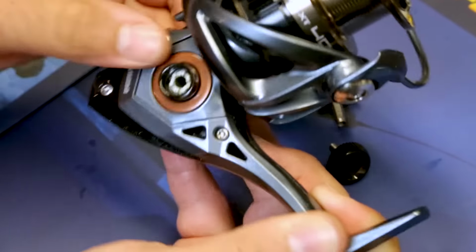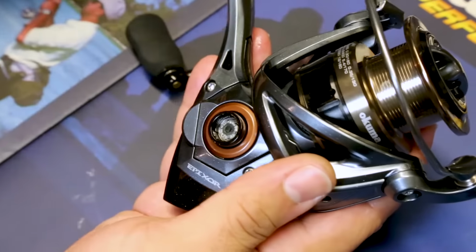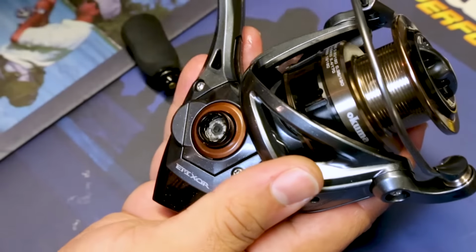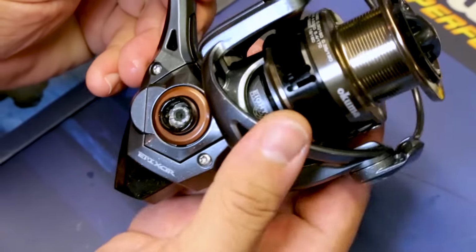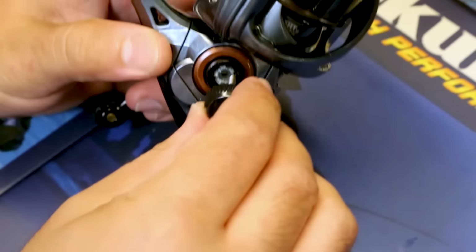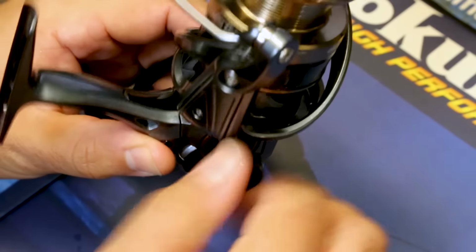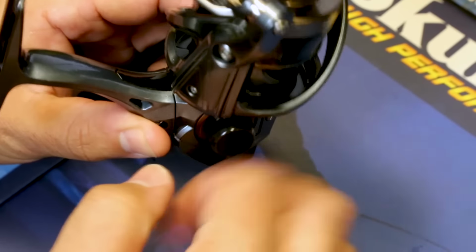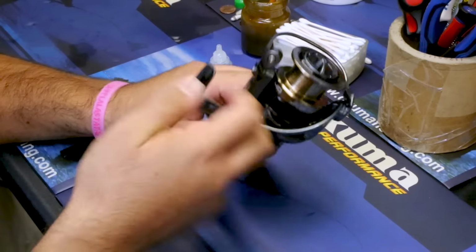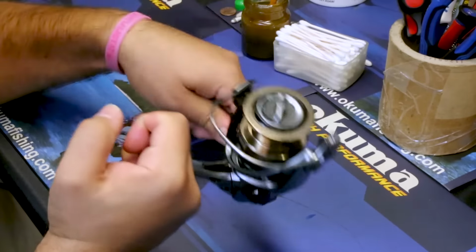And you do the same with the opposite side. In between the gear itself and the body, a couple of drops in there, let it seep in, and you just run the rotor around. And that's all there is to it. It gets a nice bit of oil inside the bearings and keeps them running nice and smooth. So you can see how quickly that was to lubricate the handle assembly and the bearings that the shaft runs through the gear. And those are two quick points.